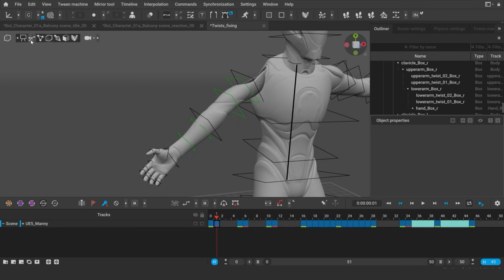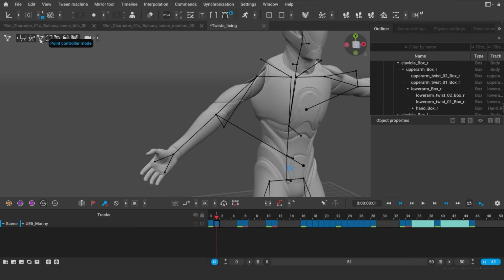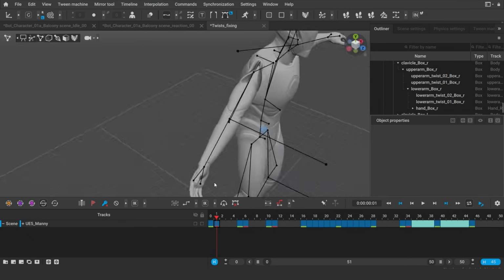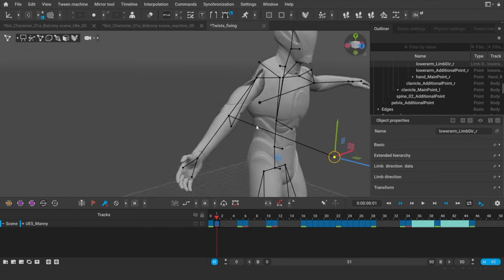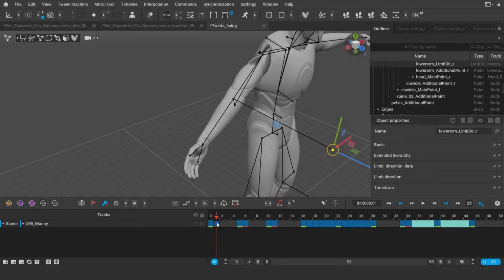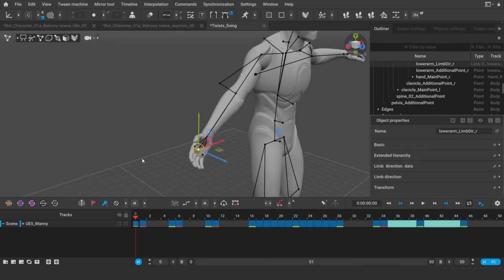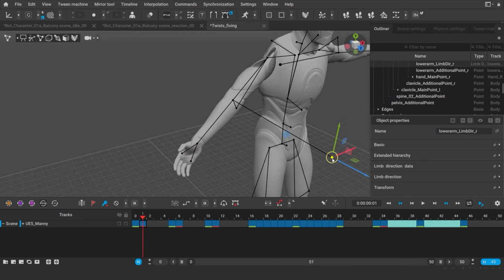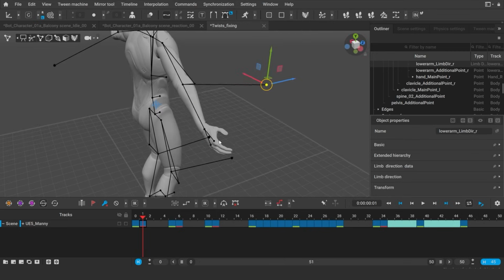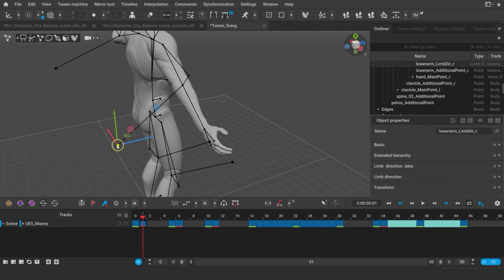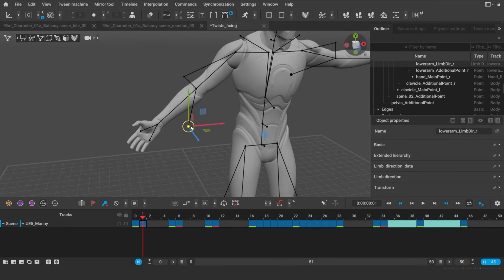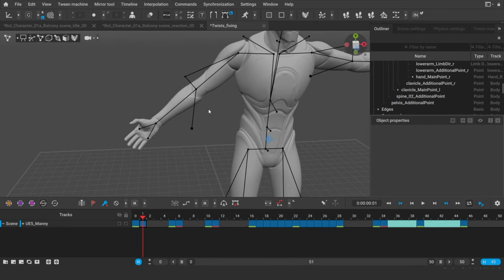Time to look at the issues we're having with this animation. Let's take a look at this. We clearly see some mesh issues. Let's switch to point controller mode. Here, I'm looking at the elbow direction controller. As you can see, the controller is in the front, and this is clearly not its typical position. So before doing anything else, let's simply rotate the elbow back. And as we can see, this has already fixed the situation.